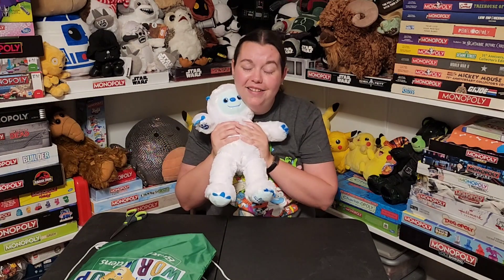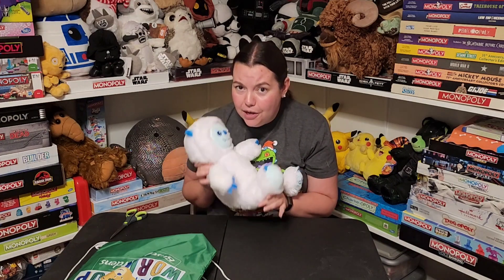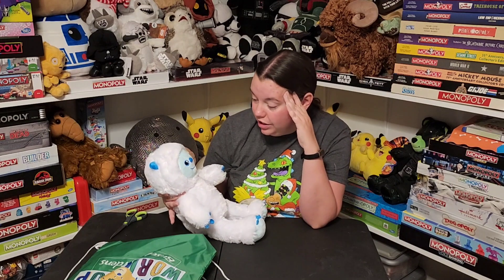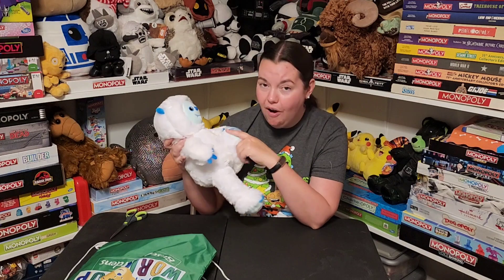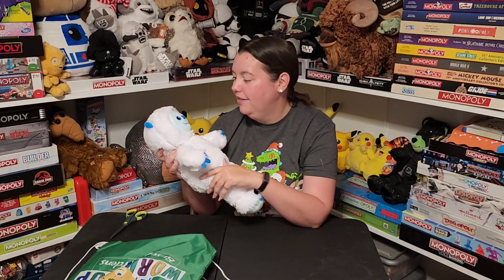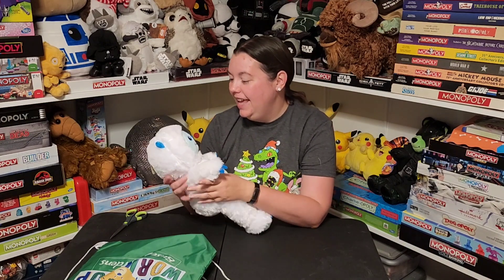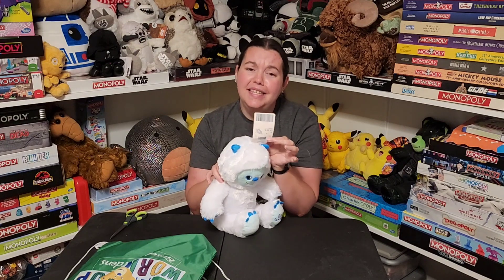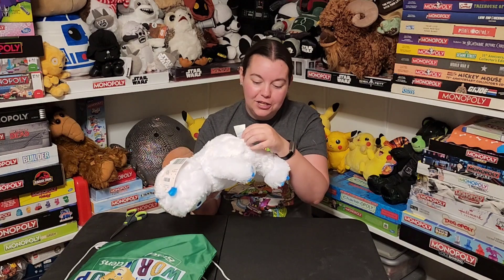So when I saw this guy in a picture on Facebook, I knew I needed to own him. And so when people posted instructions on how to get him, I just had to order one. I love him so much. He is so cute guys. His little foot does say Busch Gardens. I will show you all the details up close at the end of the video. He's got a little plastic safety nose — it's adorable, it's perfect. He has little tiny blue horns on the top. His tag does say he's a snow monster, so he's not just a Yeti, he's a snow monster.